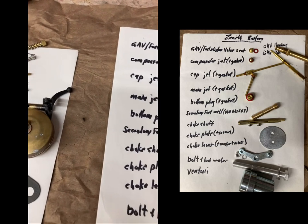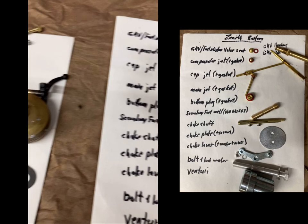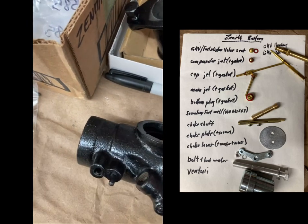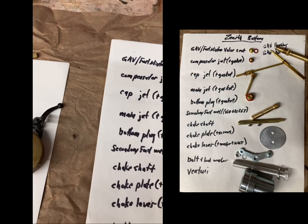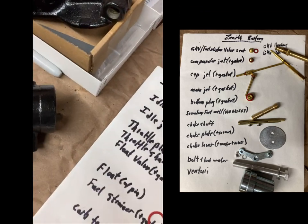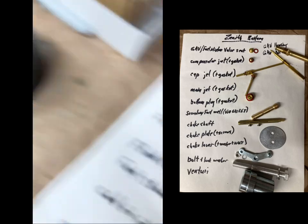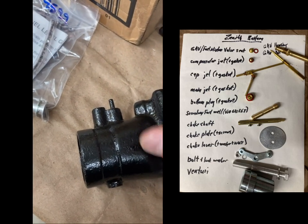So, the cap jet, you can see, is a long jet. Right there, the cap jet goes in there, and you can see it sticks quite a ways above the carburetor and up into the venturi. So it's the longest of the jets. Then the next one is the main jet, which goes through the bottom here. Right here, you got the bolt coming through, and the main jet comes right through there. See the hole? It takes a gasket, and then once you get it in, you put the plug below it. So the plug goes right there.